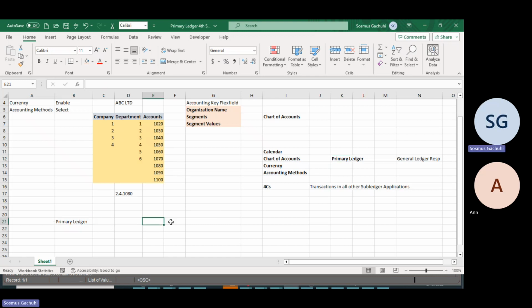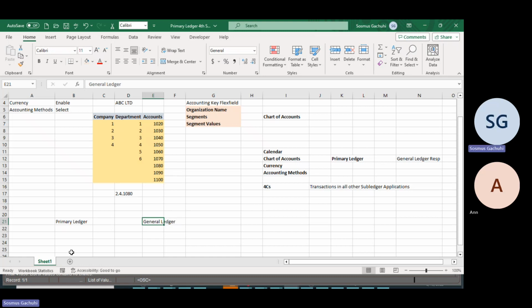You can create the application called general ledger responsibility. The application is already there. We don't create the application. So what happens? We map or we attach the primary ledger to general ledger.